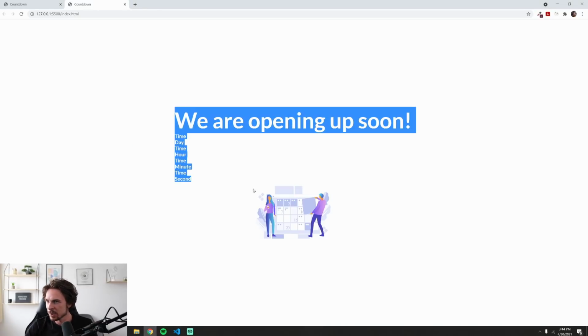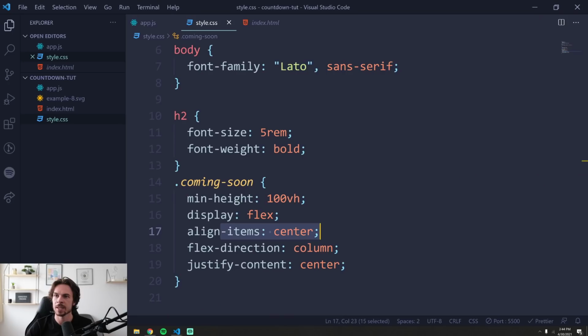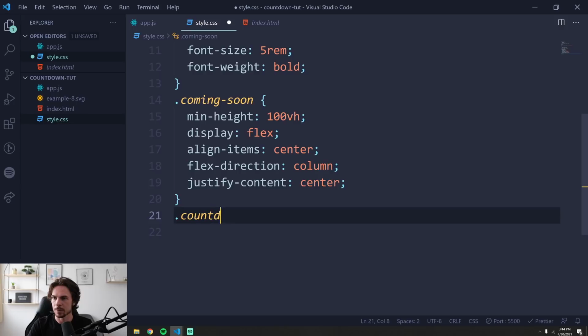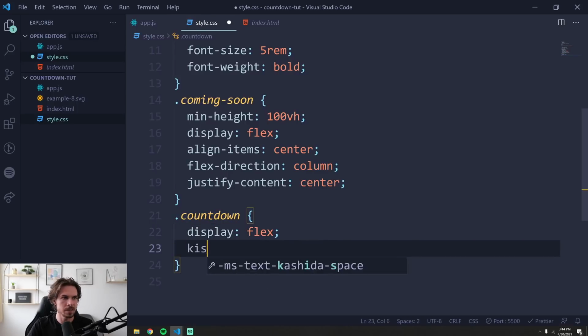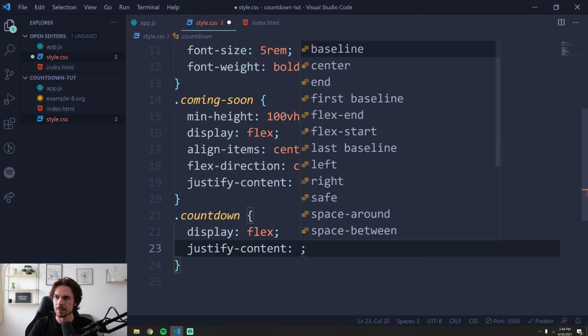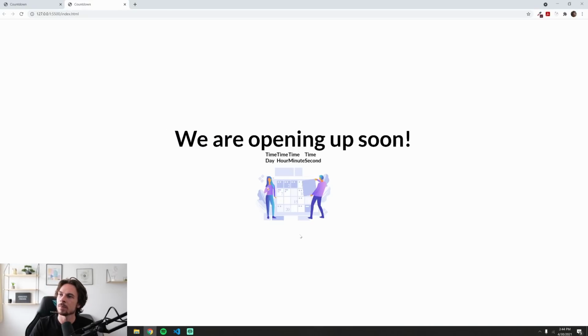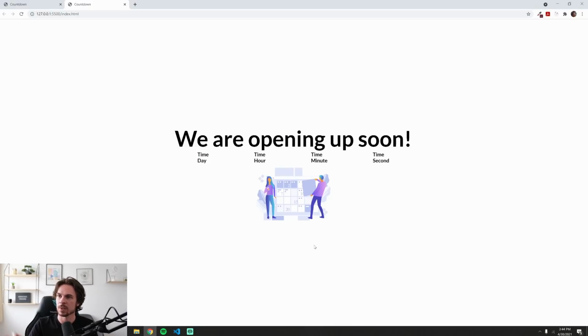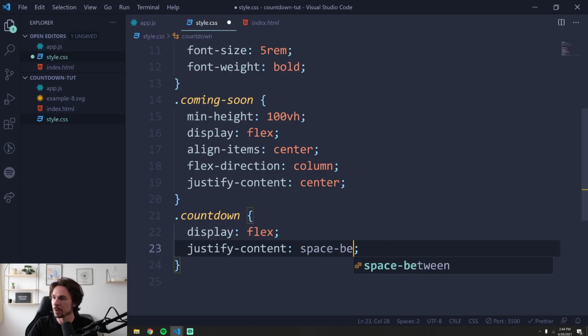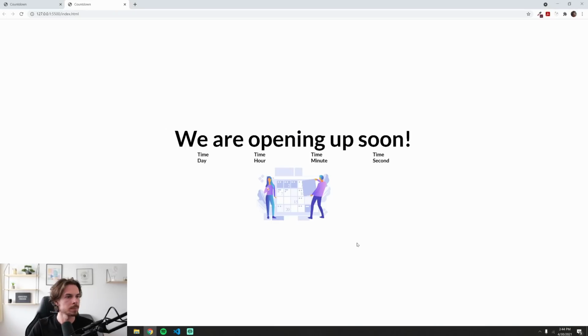Okay, so now these two containers are centered, which is super cool. Now we also need to do it with the countdown down here. The way we can do that is the same. We can just grab the countdown, display flex again. Again, that's gonna put everything horizontally. So now we can add a justify content, and we can do center if we want to, but that's not gonna look good. What we can do is add a space around, just to kind of push everything out. Now, if you want these to touch the edge of the text here, you can do space between, like that. But I'm gonna do space around.